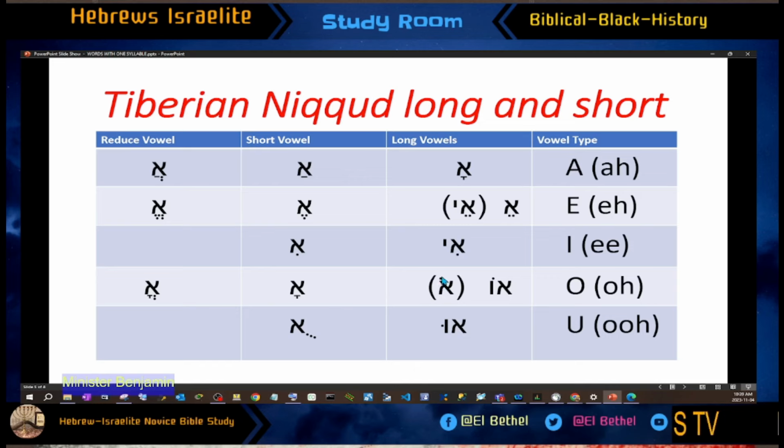So if you see a dot above one of the letters that we just went through, it's an O sound. And sometimes you will see the wow, it can stand in. If the wow is there, if there's a dot over it, it's going to be an O sound. If the wow is there and there's a dot in the middle of it, it's going to be a U sound. Now, what I just said, once you start learning, you're going to learn more about what I just said. But this is just a freshman, real quick thing. You know what I mean?